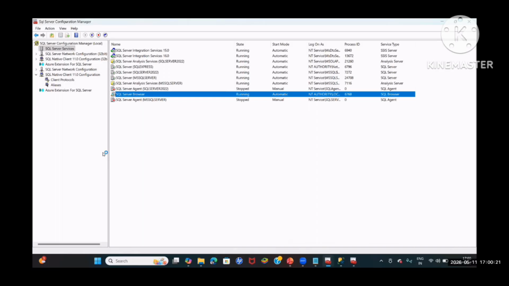It's actually a dangerous service when it comes to protecting our SQL Server from hackers. Whenever someone tries to connect to this SQL Server, they need to pass the port number. Without the port number, no one should connect to the SQL Server remotely. Again, I am saying remotely.